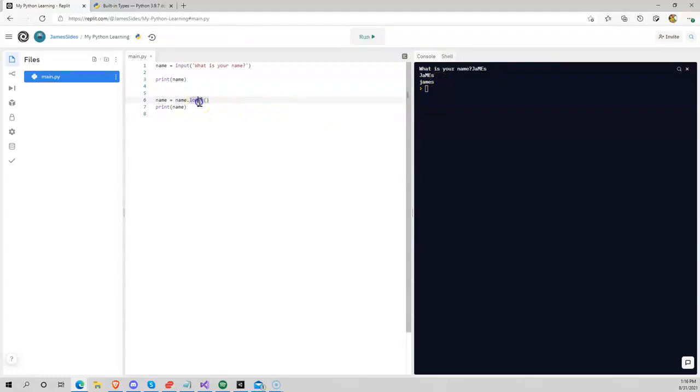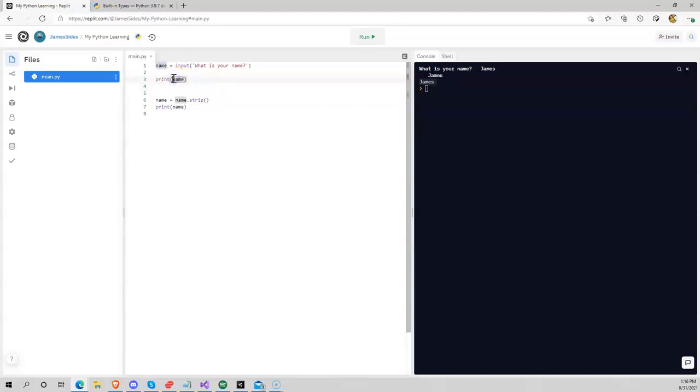Another thing we can do is what's called a strip method. What that does is strip out the white space at the beginning and end of a string. So if I run this again and I say my name is space, space, space, JAMES, space, space, space, it's actually just going to print James because that's the actual value of my variable. Now we can test this and make sure this is true. I'll show you how we can do that real quick.